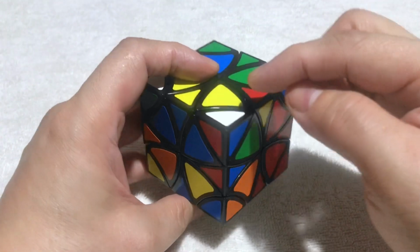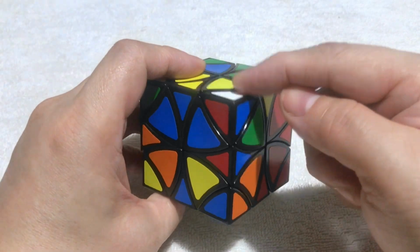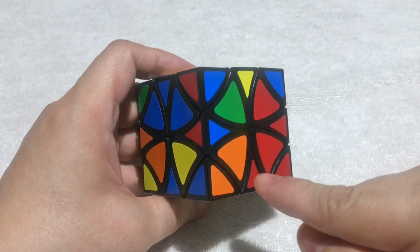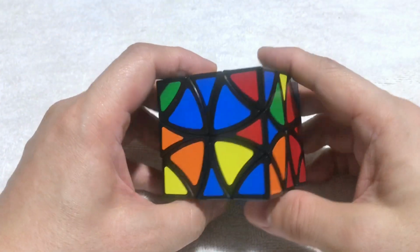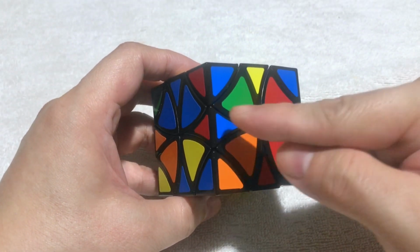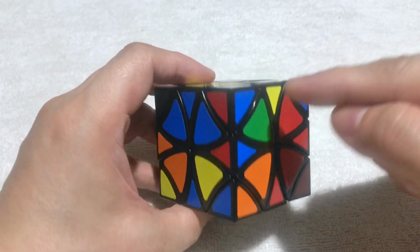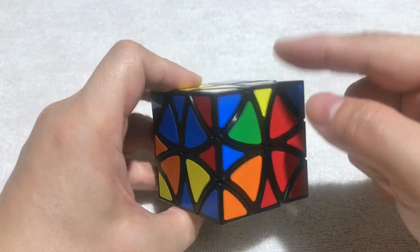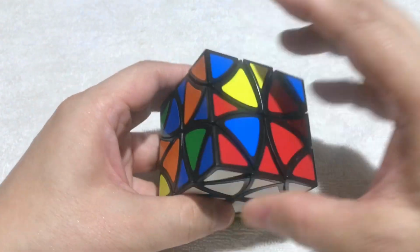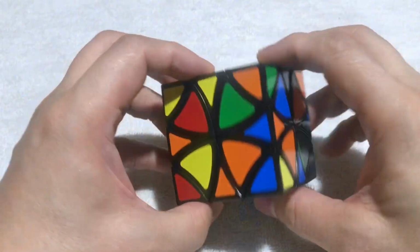Okay, now we need white. Let's see what is available. So we have a white, red, and blue corner piece. This is the correct corner piece, and it is already set up. This is red. This means that this whole side is for red color. This is blue. This means that this whole side is for blue color. So the color with the mid edge piece in the middle section must be opposite first. So this is correct, and the white is facing upward. Now the colors match: blue, blue, red, red. So we simply rotate this 180 degrees. Okay, so red, red, blue, blue, white, white.